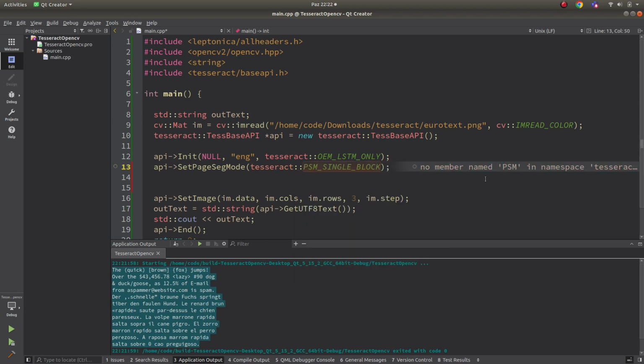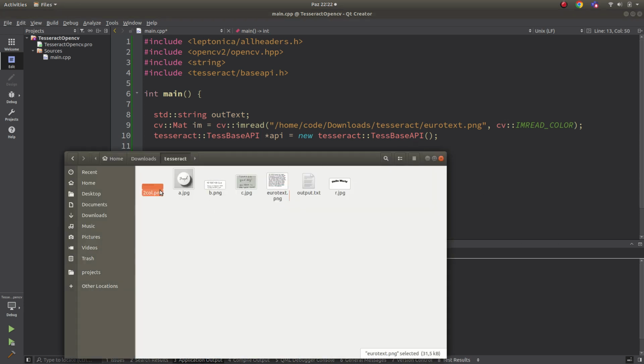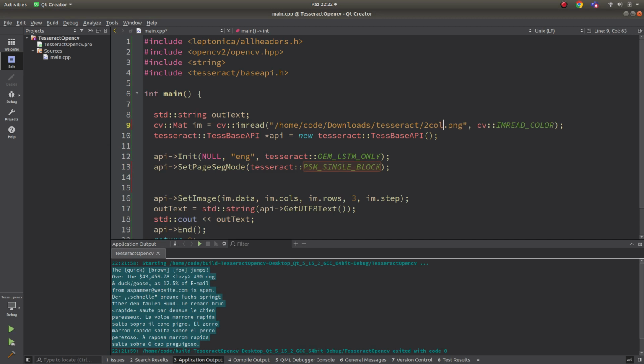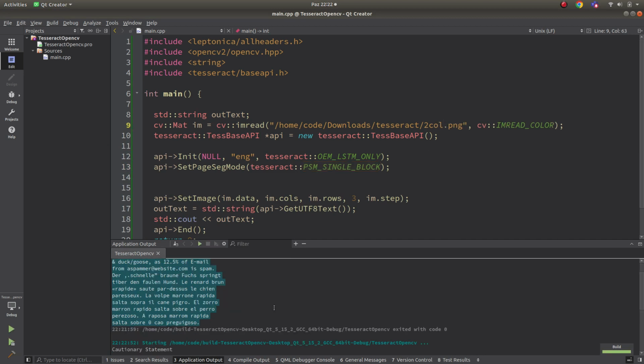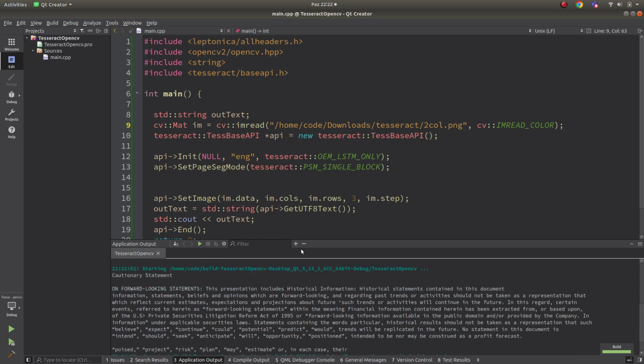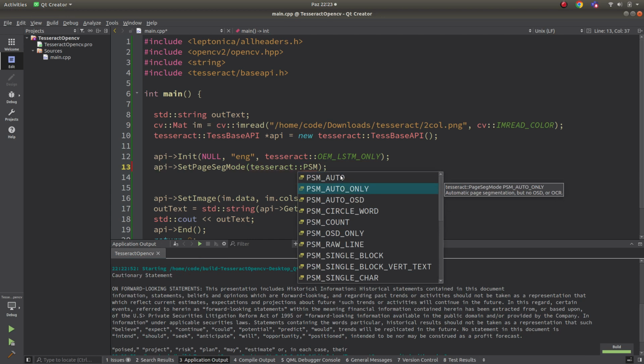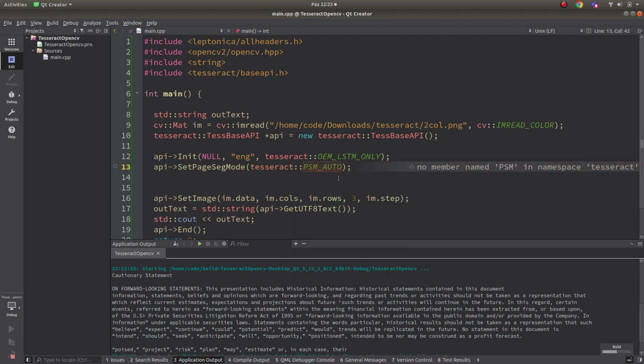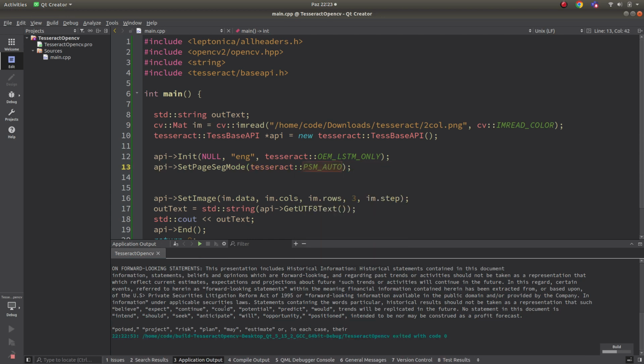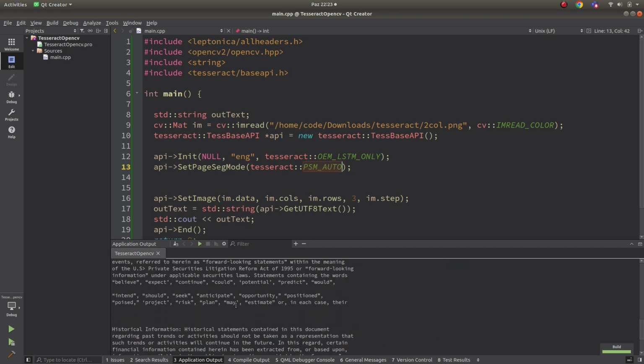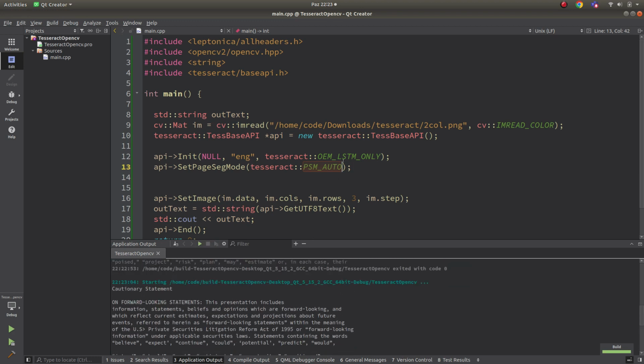If you choose this and give the other input, this one, you will see a mixed output. But if you make it PSM auto, it will give the output in the order of 2 blocks. Okay, like this.